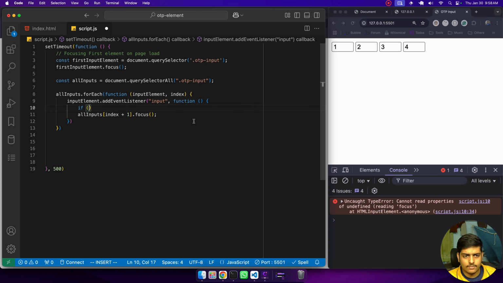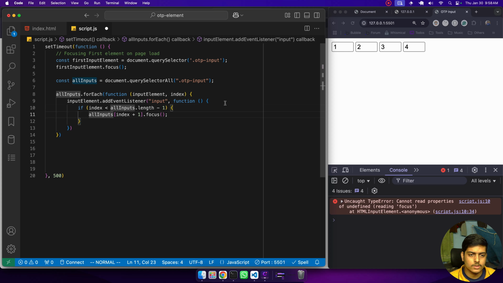So basically, if index is equal to allInputs.length minus 1, then, just a second. So if index is less than allInputs.length minus 1, then we will run it.